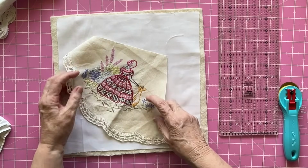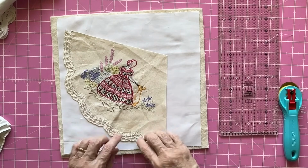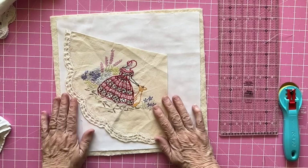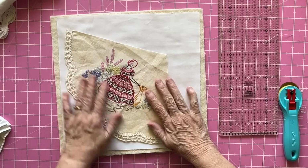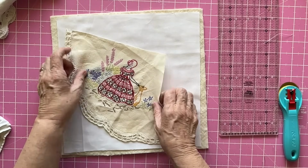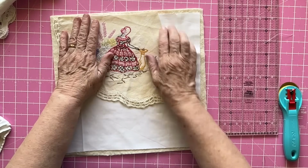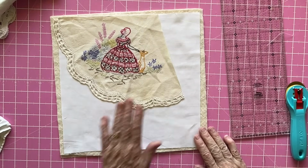Now, why I'm using the quilt as you go method is because I don't want to have this big quilt with all these bits on it that can catch when I go to finish it and quilt it at the end. I thought in my mind this is going to be easier. Now what I just realised is that I can put that up there like that and have that raw edge along there. That would be a good place to do that.